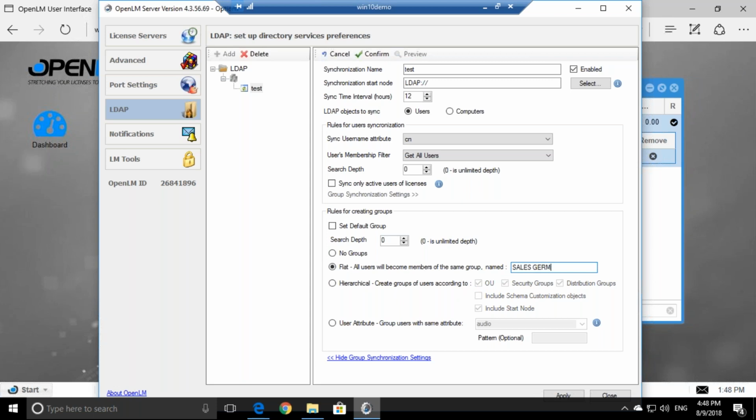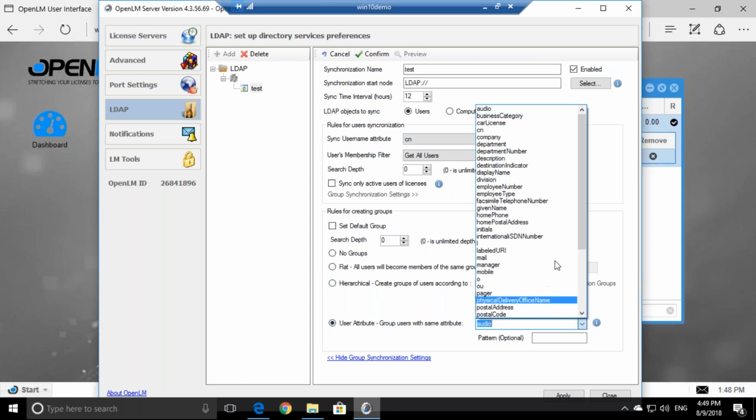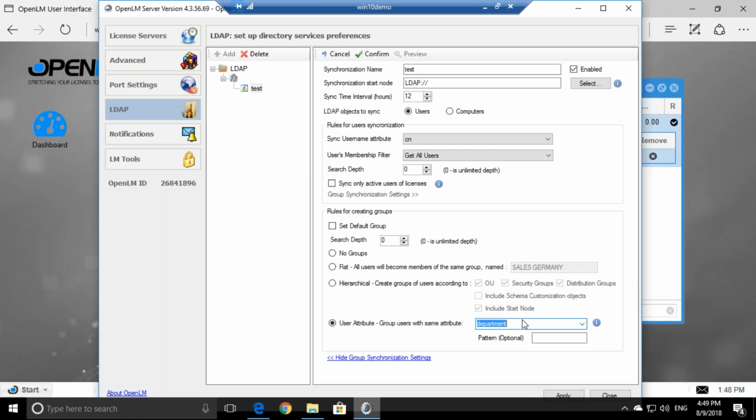sales Germany. Okay, so everybody within that node that I chose will be under sales Germany. Or I can do it by user attribute, like if I choose department, for example. So everybody with the attribute of department in their Active Directory will be grouped the same, meaning that let's say I have in my Active Directory department support, and I have a friend that's department sales.